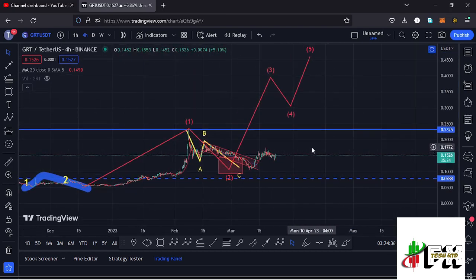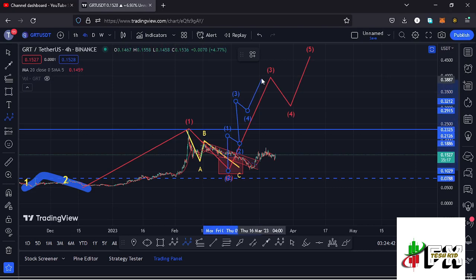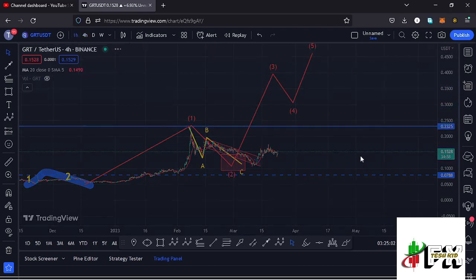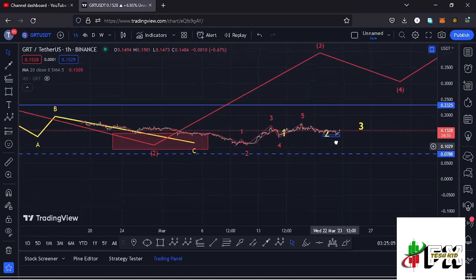And in the formation of that wave 3, which is also an impulsive wave, I will also be expecting to see a 5-wave structure in formation, having the wave 5 fully maximizing our target areas and also giving us the high for that wave 3 to the upper side. And this Elliott wave structure, which is a micro Elliott wave count within the formation of this wave 3, is what is going to give me the short-term scenarios that I'm expecting to play out, and I believe that is better seen here on the 1-hour chart.